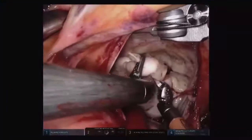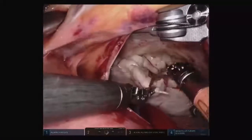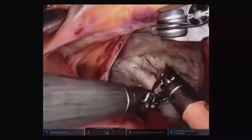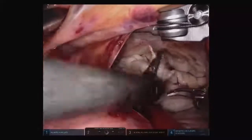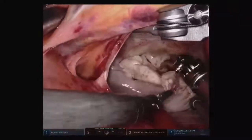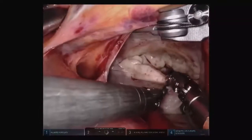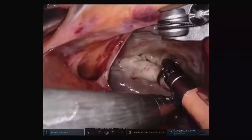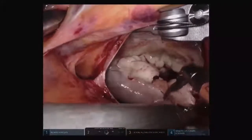Again, very much dictated by where the good cords were either side of that. So again, I'm really being careful to conserve that cord just to the left of where I'm cutting there, because those are good cords that support this well. I'm not shy about taking a small amount, but I do think taking something makes a big difference. You don't want to just try and imbricate this to get rid of it.